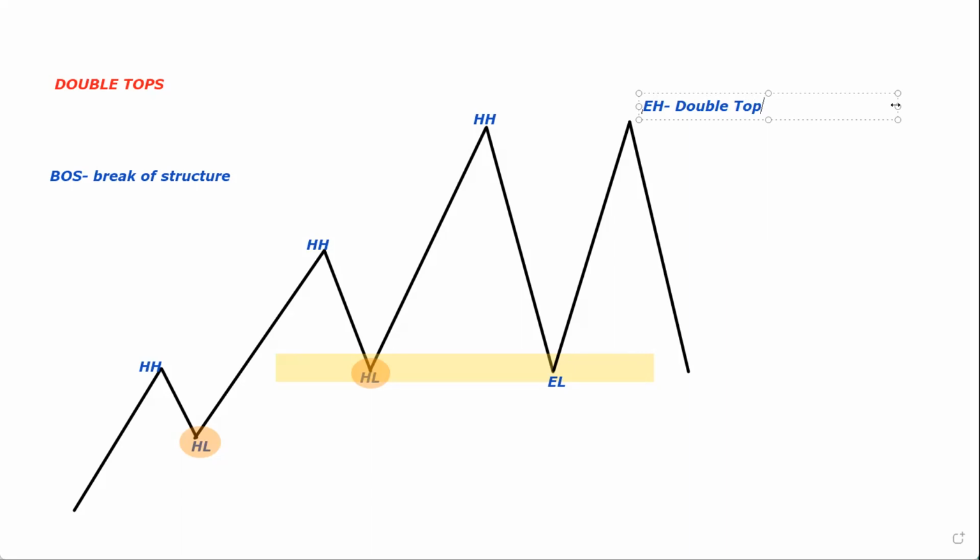The moment it creates the equal high, it gives us the double top right there. So now we have these two areas. This right here is a reversal pattern. The moment you see this, it's indicating that there's a potential that this market is likely to start pushing down. Now, the mistake that many people make is trying to enter trades at this level right here, because they believe this market is about to keep dropping. But that's not what you do.